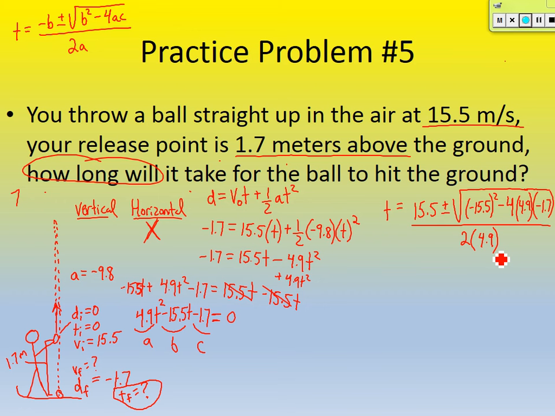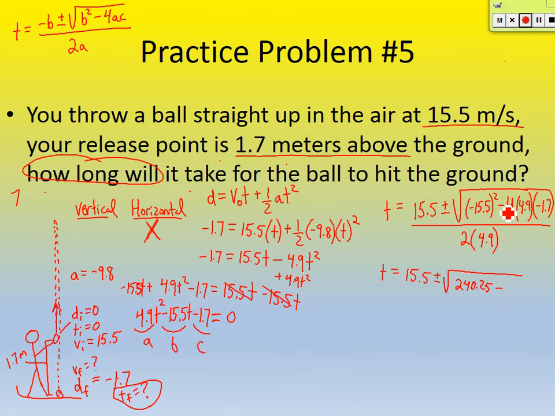All right, and so now we have all of our variables plugged into our quadratic formula. Now what I would like to do is simplify it as much as we can. And what I like to do is simplify what's underneath this square root sign first. So let's do negative 15.5 squared. And when you times a negative by a negative, you get a positive. So let's just rewrite this whole thing. t is equal to 15.5 plus or minus. And 15.5 squared is 240.25.